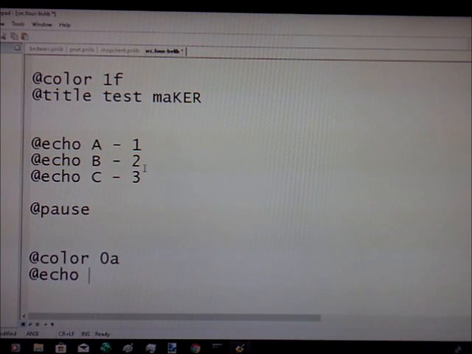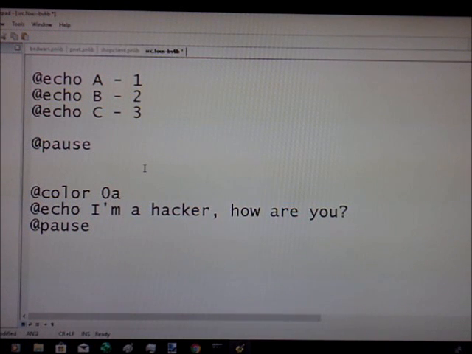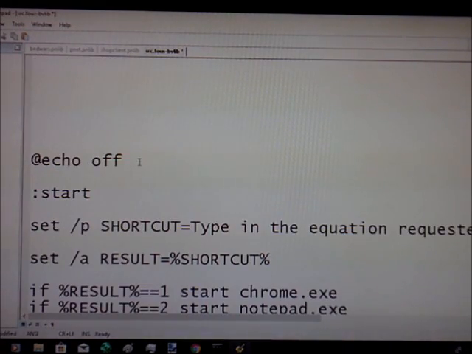Kind of hard to type because I don't want to hit the camera by accident. @echo I'm a hacker. Then we can make @pause, and then @color 1F. And I'm just making a demonstration for you. And there you go.